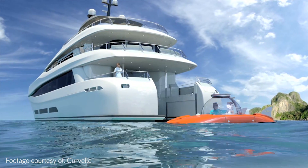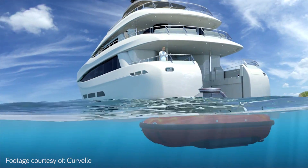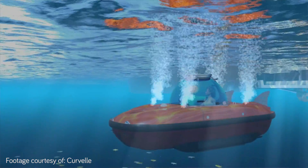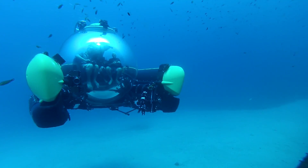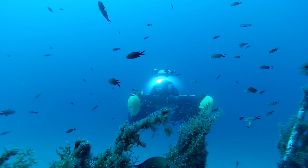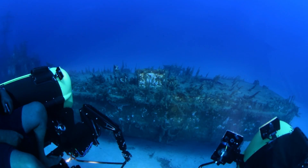The maximum depth you can reach on Earth is about 11 to 12 kilometers — that's the Mariana Trench. People have been there twice: James Cameron, and Don Walsh and Jacques Piccard in 1960. So it's pretty unique to go to these depths. I don't think most of our clients need to go there, but there's certainly some uncharted territory that needs to be explored. U-Boat Works' standard range goes up to 1,700 meters, but the technology is there to go deeper, and if the demand is there, we'll have a look at what we can do.